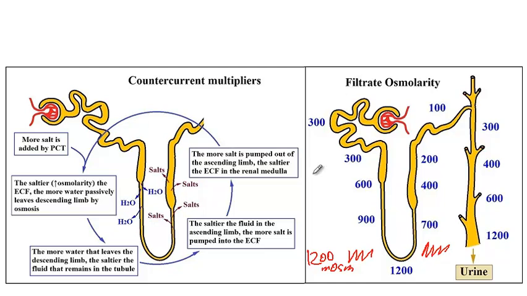So now we have an increasing gradient. As we are going higher in the cortex, there would be less osmolarity. So 300 up there, close to the proximal tubule. As you go deeper, we reach a very high concentration, 1200 milliosmolar. Here I'm referring to 300 for this area shown in red, and 1200 milliosmolar for the other area in the deep medulla shown in red. And so now the next question is, what's the significance of creating this medullary osmotic gradient?